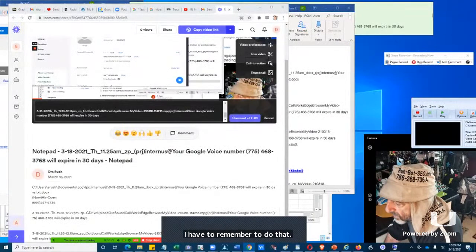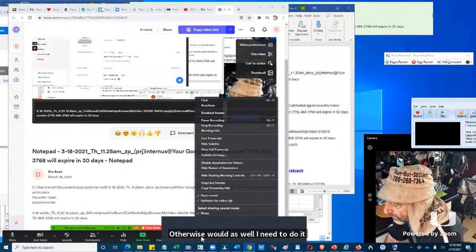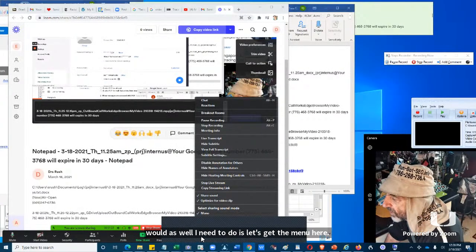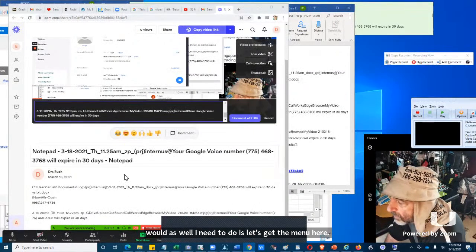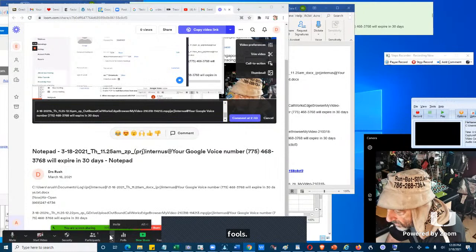Otherwise, what else do I need to do? Let's get the menu here and stop the... Where's my full screen here? How can I get to the full screen? I'm not sure.